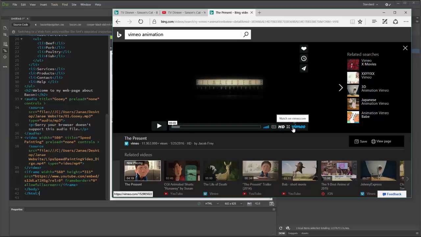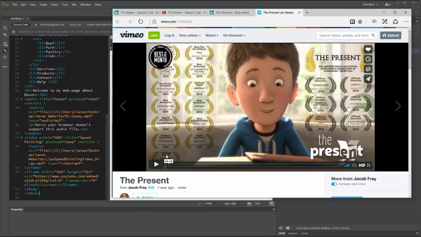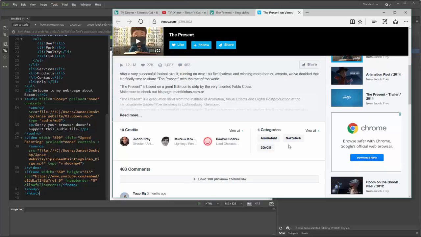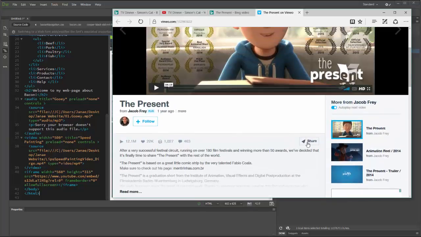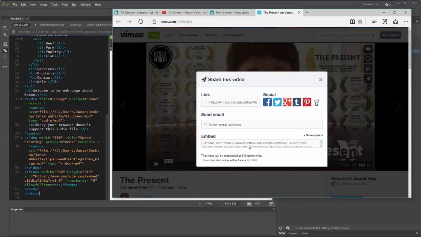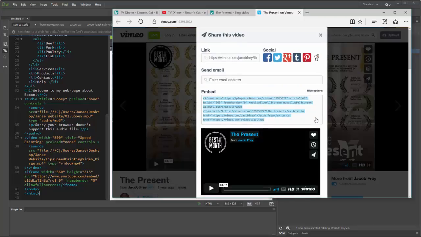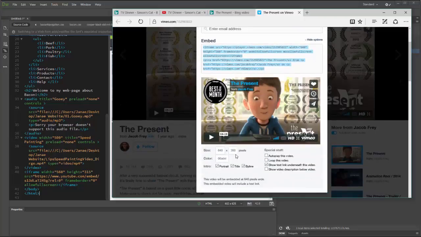If you want to embed that video, click on the website that takes you directly to that video. So I just clicked on the Vimeo icon in the bottom. Got the option to share right here. Here's the embed, and then you just click the show options icon here and it will give you additional opportunities.